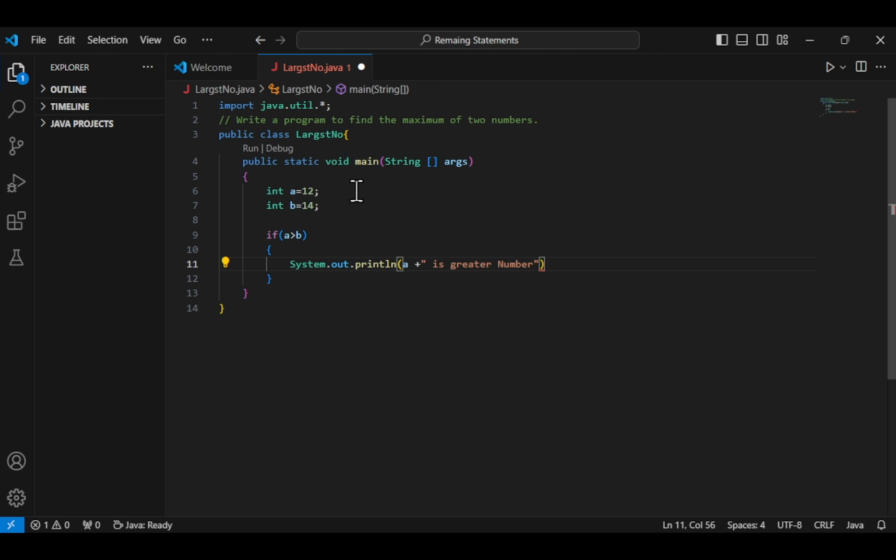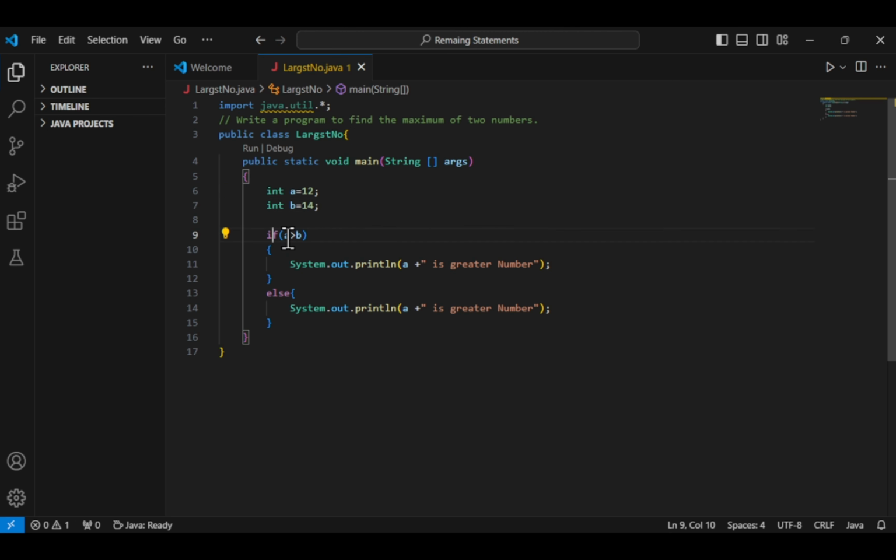Then we will write the else part. Copy paste this. See what will happen here. a is 12 and b is 14. What will be the condition?